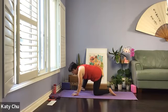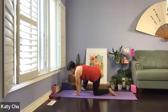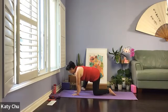Heel toe, walking the right foot out to the edge of the mat. Feel free to come on the baby toe side of the foot. Rocking forward, backward, side to side to open up the right hip bone. On this side, your modification. Those who can come down to the forearms and up on the back toes, go ahead.